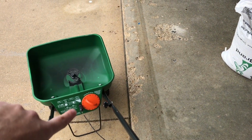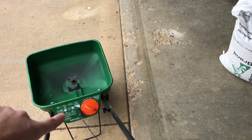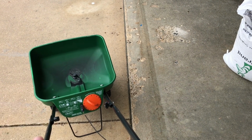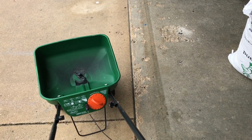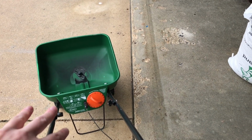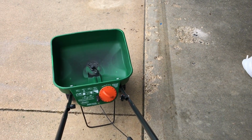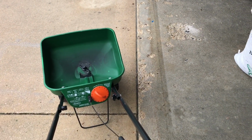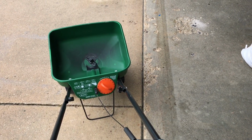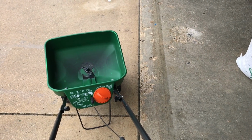But start low, start your spreader low, since all spreaders are different, so you don't run out of seed too quickly. And if it looks like it's too light and you have too much left over after 1,000 square feet, go ahead and bump that notch up a little bit. If you go through your seed too quickly before you hit your 1,000 square feet, go ahead and bump that number down. It just takes a little bit of adjustment manually. And you've got to use a little bit of common sense to figure out how your spreader works, but I know mine pretty good, and I know how fast it puts things down historically since I've done this, so we're going to go based on my previous memory.